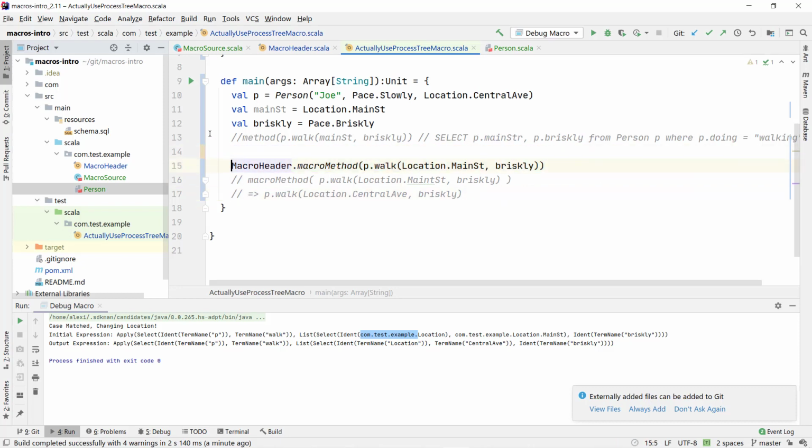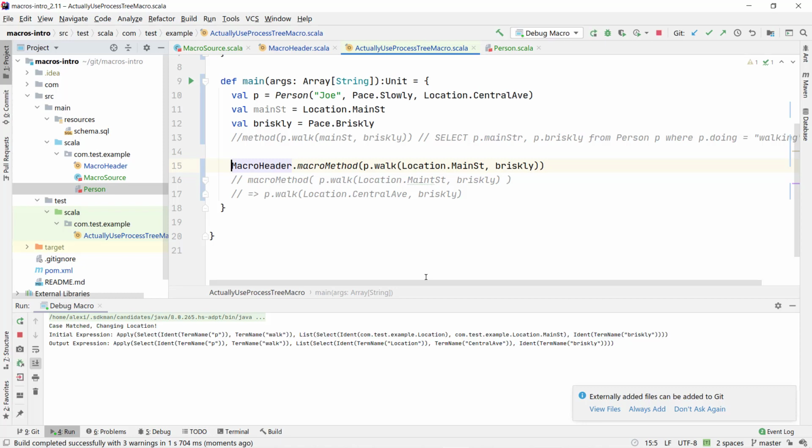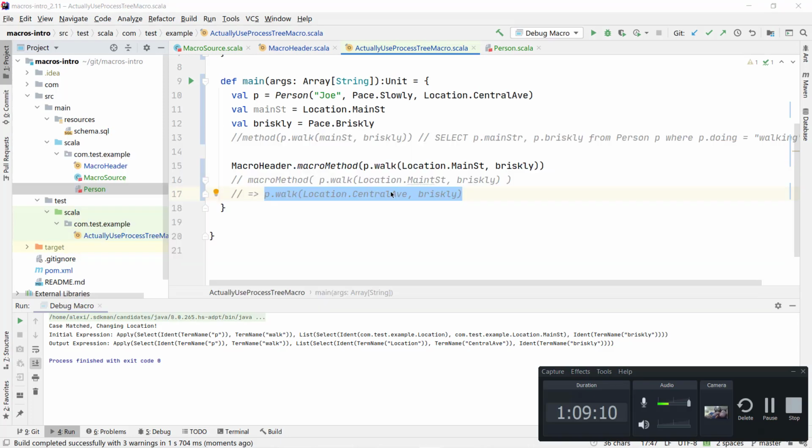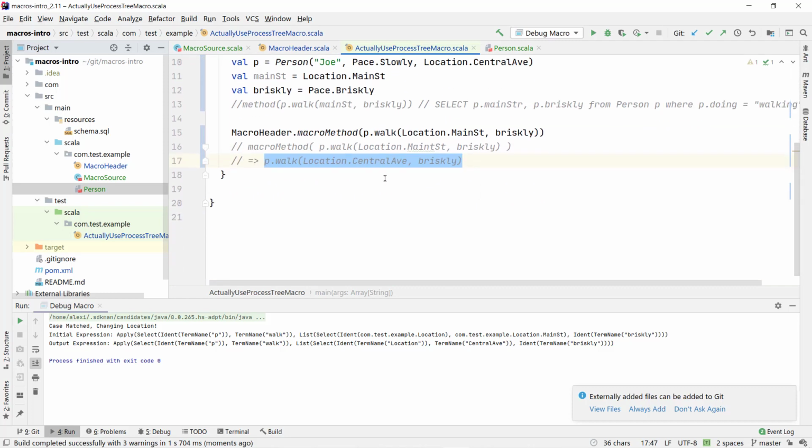This is p.walk to some location. What location? Central Ave, Location.Central Ave, briskly. Or if you'd like to see this more clearly, what did we match? This thing up here is p.walk. What's this thing here? That's Location.Central Ave. What's this thing here?